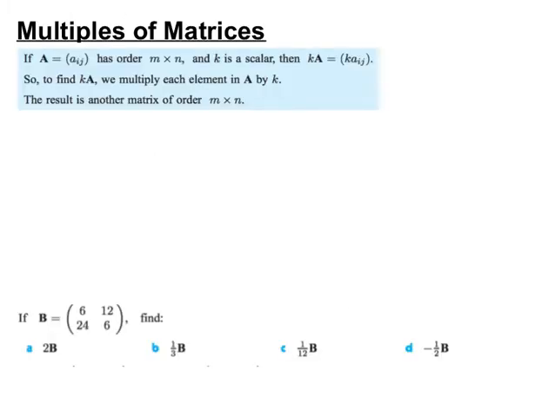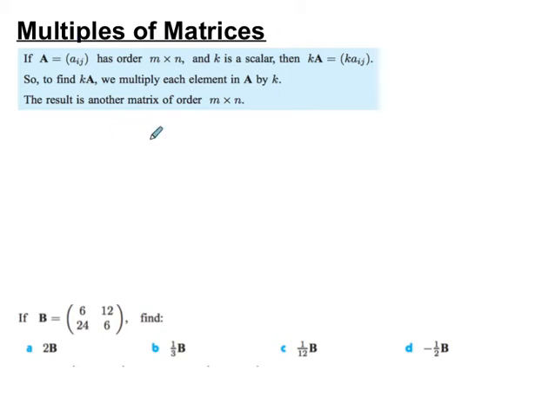All right, so last but not least, we have to talk about multiples of matrices, and again, this is a pretty simple and straightforward concept, but we still have to cover. So here, if a matrix has an order of m times n, and k is a scalar. So we talked about scalars kind of briefly before, where we multiply them in our vectors unit, right? So k is just multiplying every single component or every element inside of a matrix by that number.